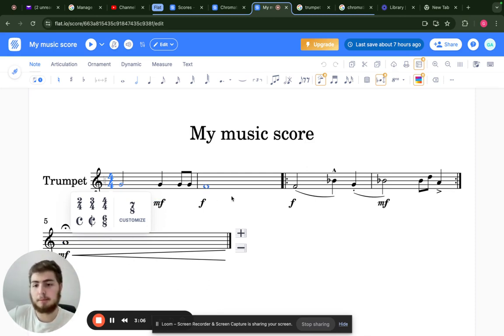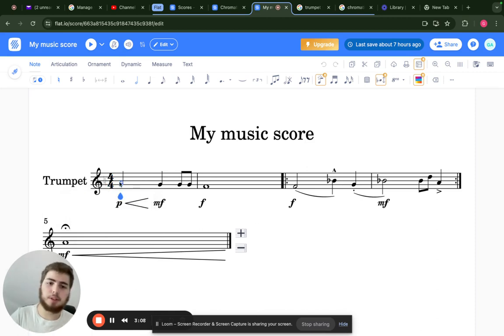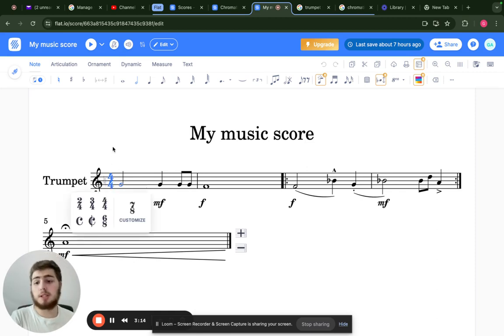It's plain and simple. That's most of the basics of learning your time signatures.